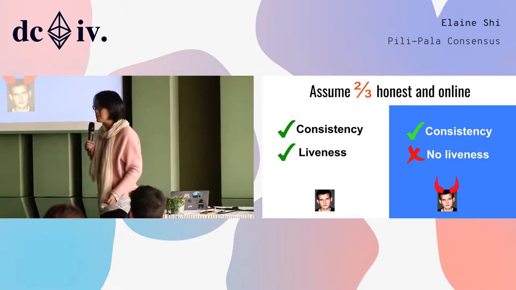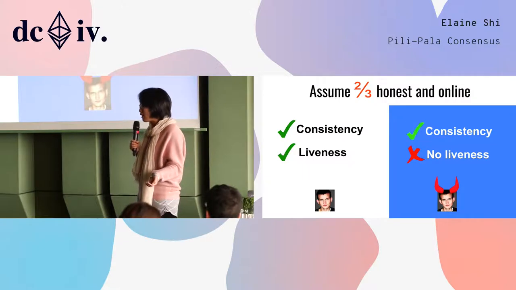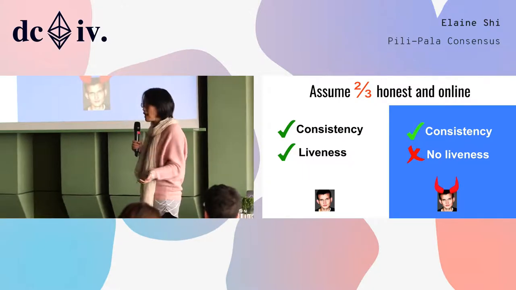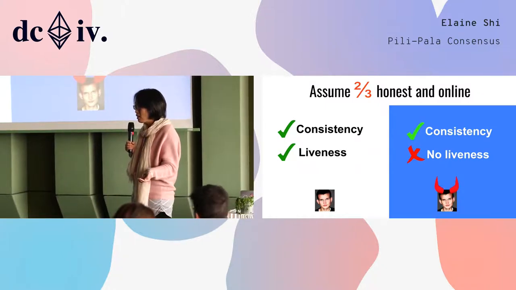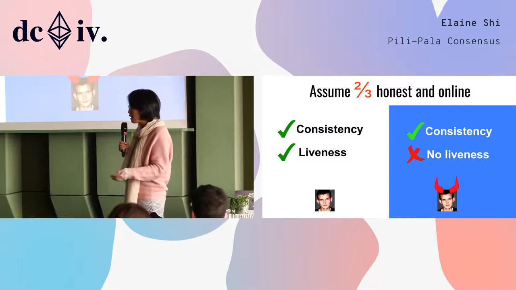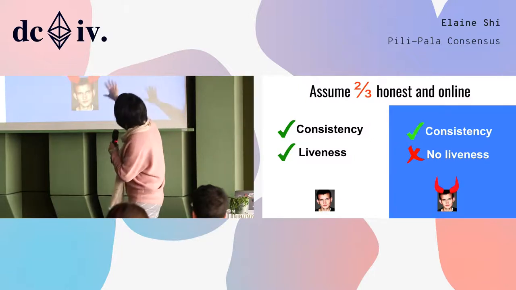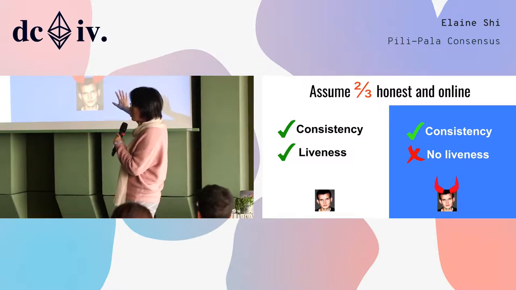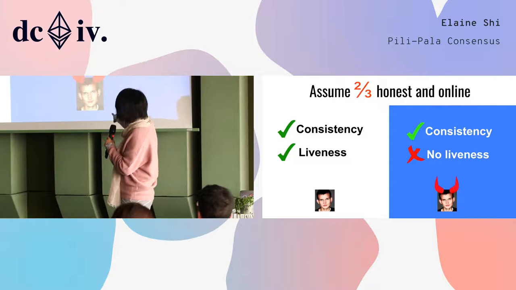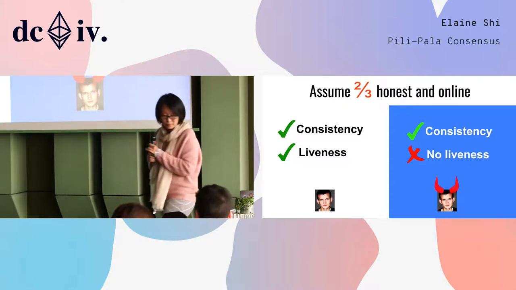So when the proposer is corrupt, what happens? In this case, we still have consistency because, as I argued, the consistency proof doesn't rely on the proposer being honest. But we don't have liveness because the proposer can just crash and fail to propose anything, or maybe he can propose different things to different people and everyone will end up voting on a different block and no block will gain notarization in this case. So if you look at this picture, we have three out of the four properties, and the only thing we need to fix is the liveness issue when the proposer is corrupt. And if we can fix that, we can get a full consensus protocol.